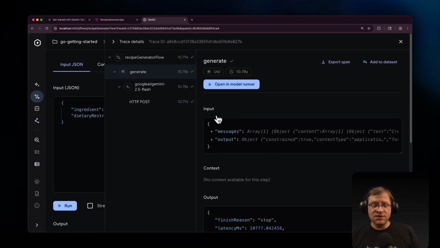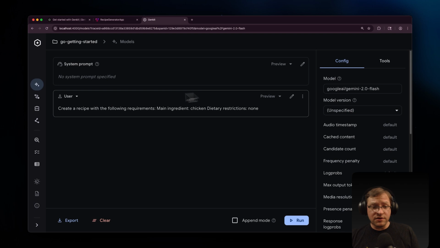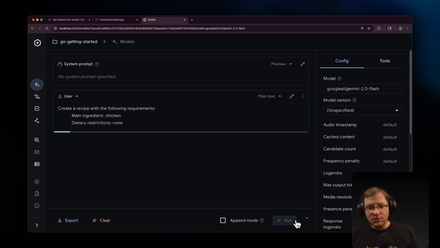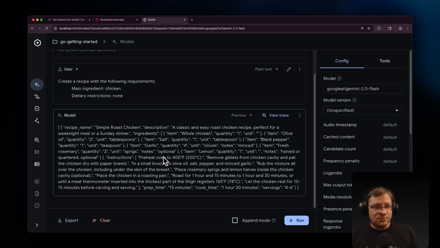When I'm looking at this specific model call, I can open it in the model playground, and here I see my prompt, and I can edit it and make tweaks if I'm doing some prompt engineering. From here I can invoke my model, and I can see the output exactly as it would be called from the app, drilling deeper into the actual model call and inspecting it there.